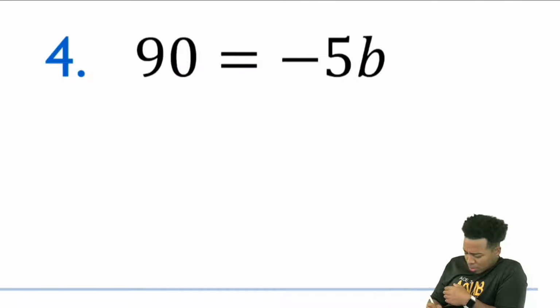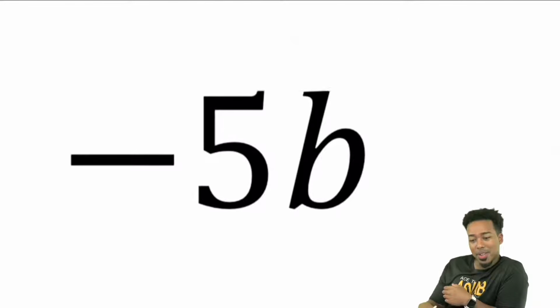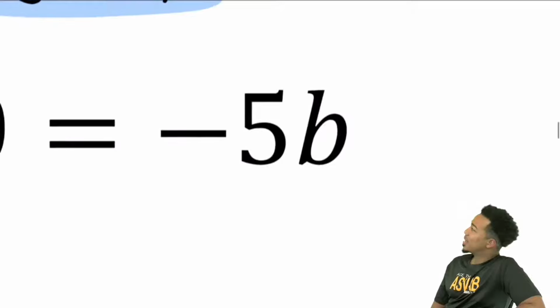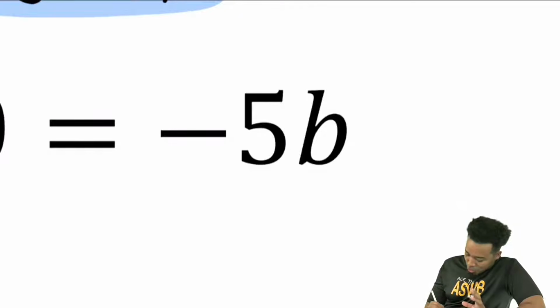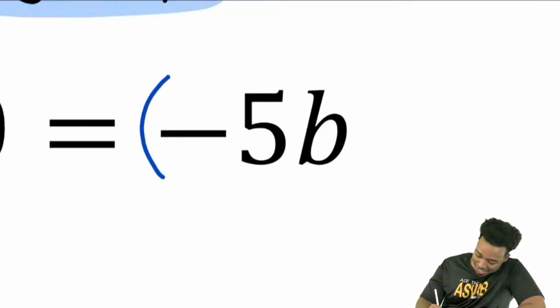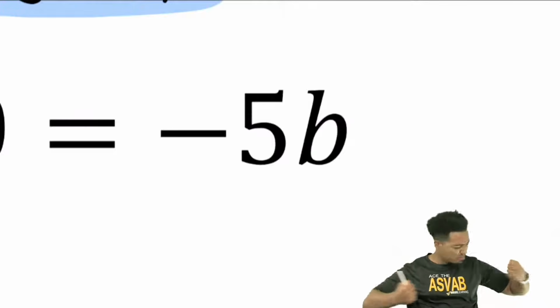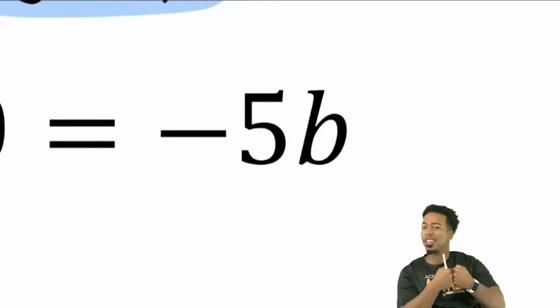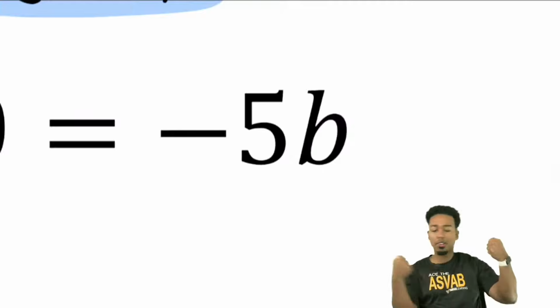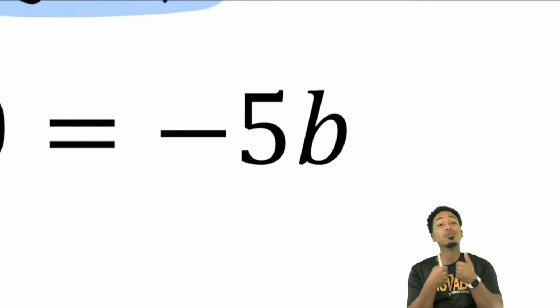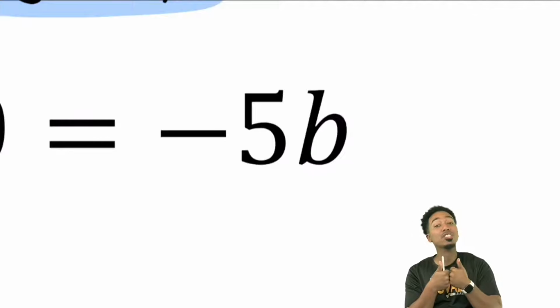Let me just make sure you guys understand where I'm coming from. Everyone, let's zoom in right there to the -5. Everyone, we have a -5. Let me just show you how to read this. This is saying -5, and this is b. Everybody, if we just have a number and a variable just attached to each other, what operation is that? What operation is happening between the variable and the number? Yeah, multiplication. Multiplication is what's happening.